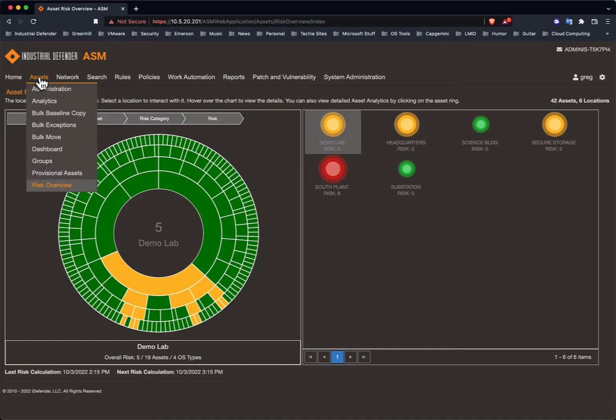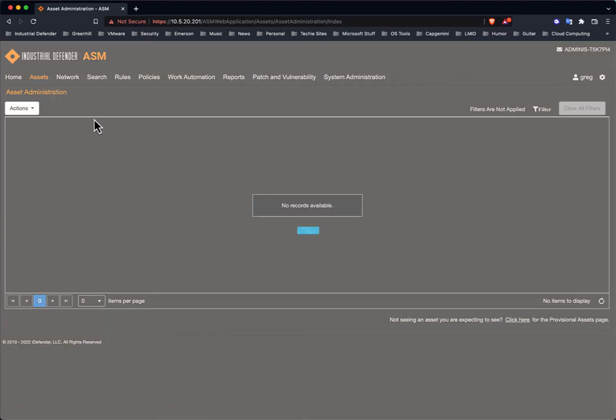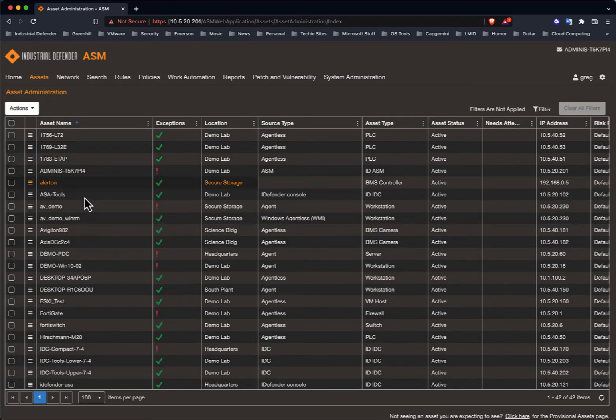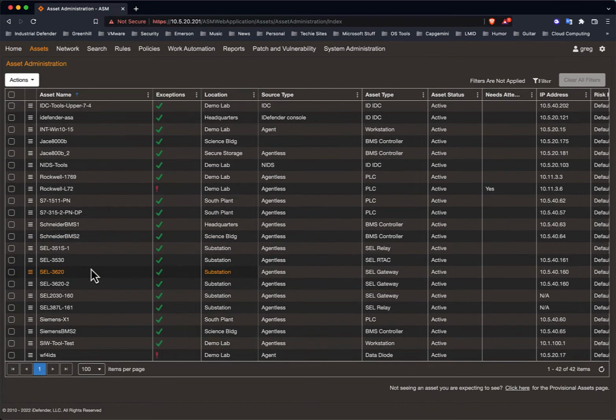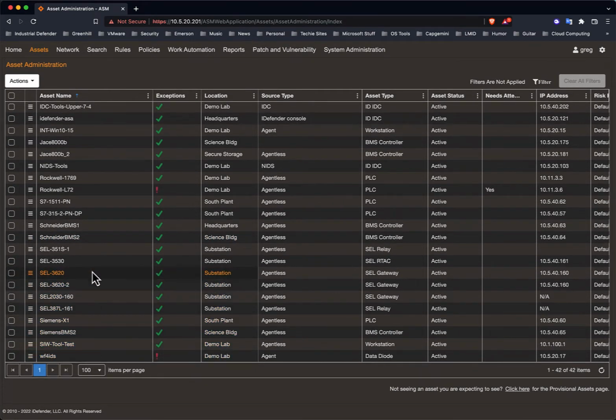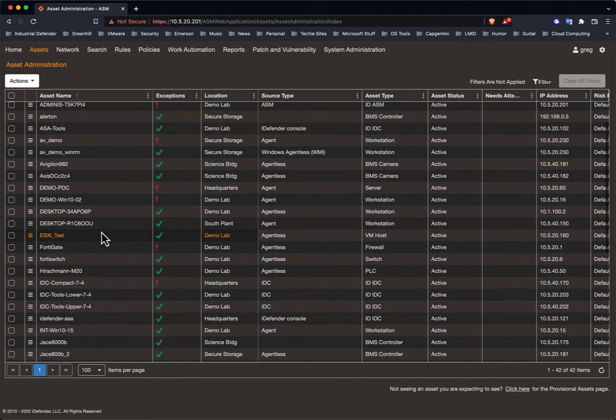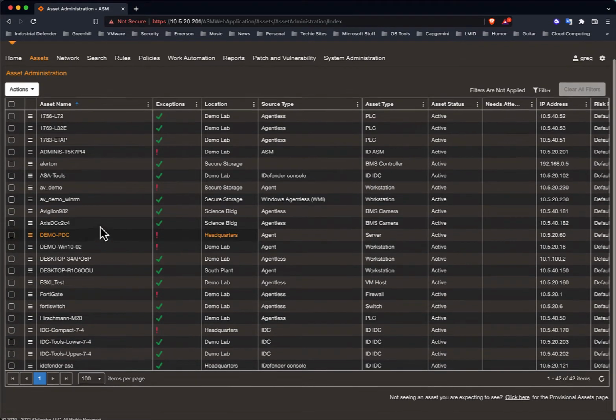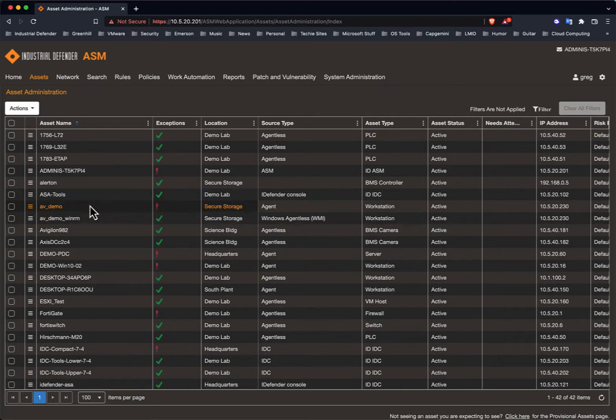So in this demo, if you've seen any of our previous demonstrations, this may look a little familiar. You'll see that we have a list of all the different devices that I have in our demo environment here, everything from data diodes to Schweitzer gateways and relays and Siemens, Rockwell, some building management system devices, some Windows and Linux, of course, and a combination of everything from firewalls to PLCs to HMIs, etc., and switches even. So it's a pretty healthy mix of different device types.